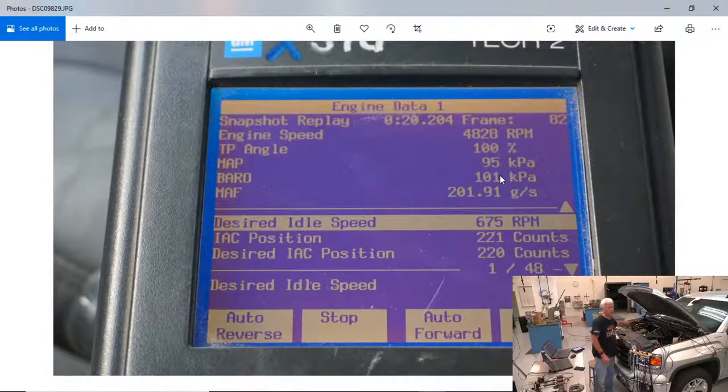Same thing if it's over-reporting the amount of air. If it thinks there's way more air coming in, it mixes a lot of fuel with it, even though there's not that much air coming in, then they have to trim that fuel out because it was too rich. So, long and short, that was kind of a long way to explain. But I do have an issue, so that'll be something I could look at. I didn't really think there was anything wrong with the truck, but I think there is, looking at those numbers.